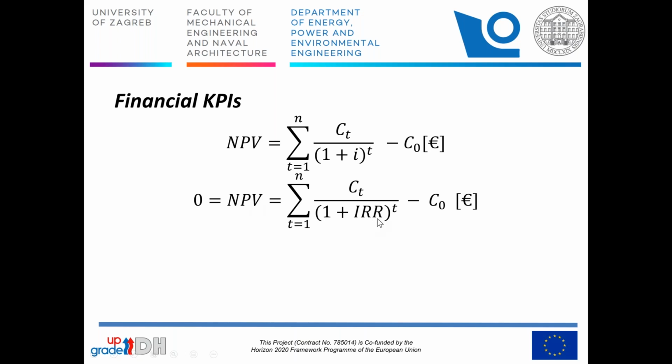And the last one, which usually doesn't take into account the time value of money, but it's very easy and very fast to calculate, is the simple payback period method, which practically gives you the amount of time that's needed to pay back your investment. So that would be it on the financial aspects here.